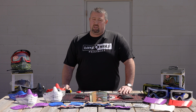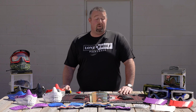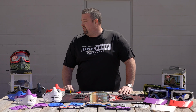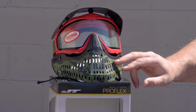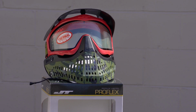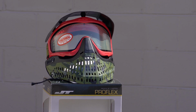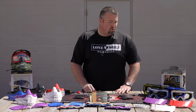So yeah, you'll see local guys at the field. They go, "Man, where'd you get that mask? It looks custom." Well, because it pretty much is. You know, guys have collected parts over the years. They'll buy a full goggle like this. They'll break it down and put that tiger stripe bottom on a different frame, and that frame with a different bottom, all the different swaps that you can do. That's why guys really love these. But today I'm going to show you guys how to build your own Proflex.